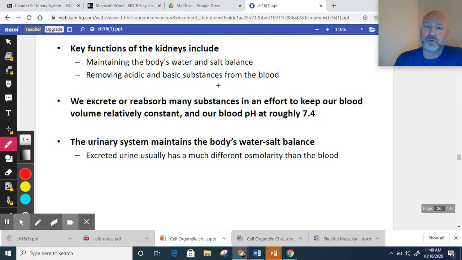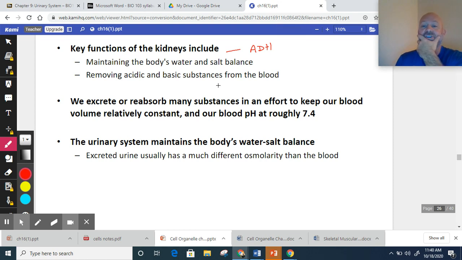And this is all controlled by a hormone called antidiuretic hormone. So if you are not drinking water, for example, and your body becomes dehydrated, you are still going to produce urine, but the urine is going to be more concentrated, right? It's going to appear more dark yellow. And the reason is because you're pulling the water from the urine and putting it back into circulation.